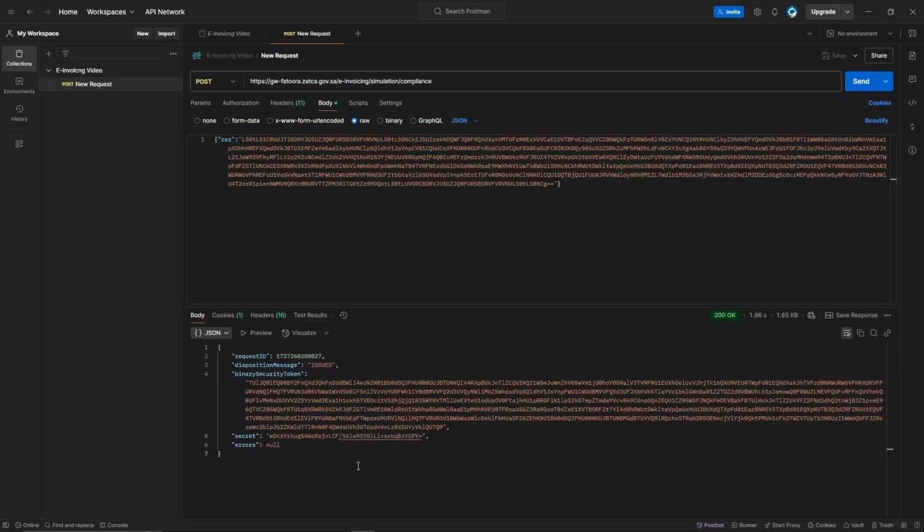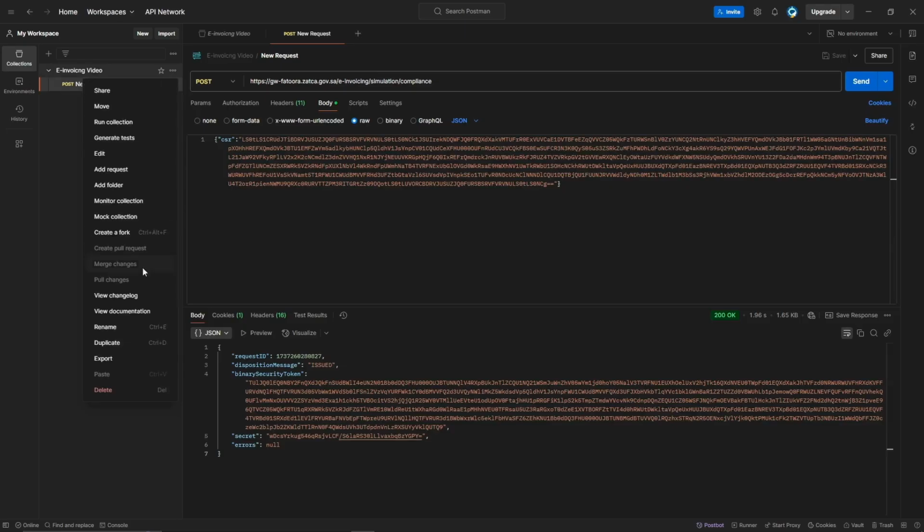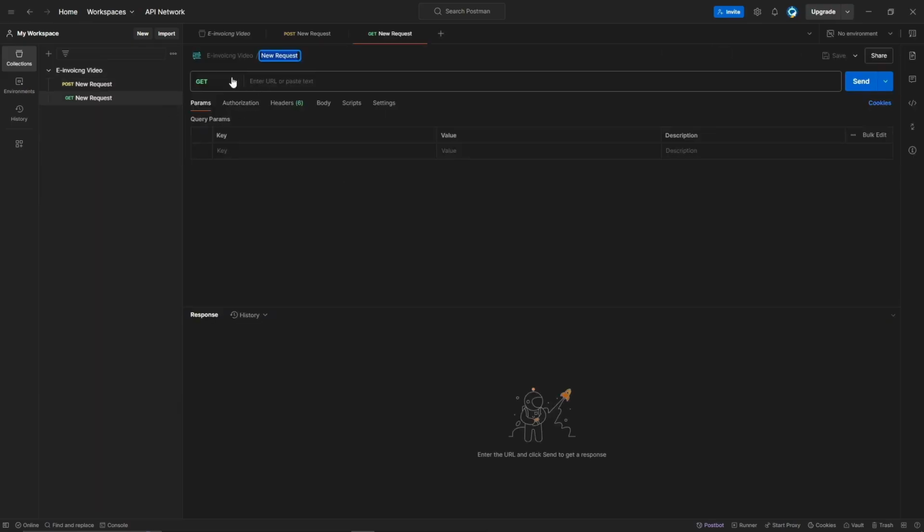Alright, after we have obtained our compliance CSID, now it's time for us to perform the compliance checks, the next step in the onboarding process. So, following the same approach we followed earlier, we simply create a new request under our collection and set the method to POST.